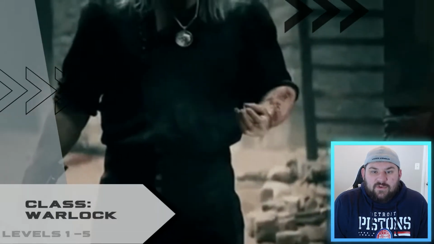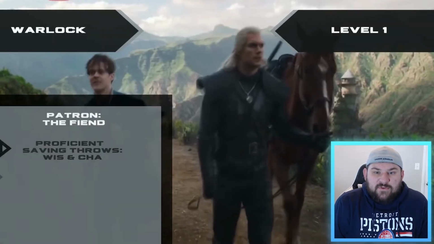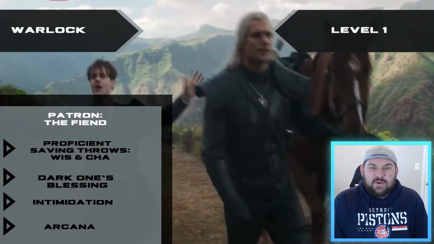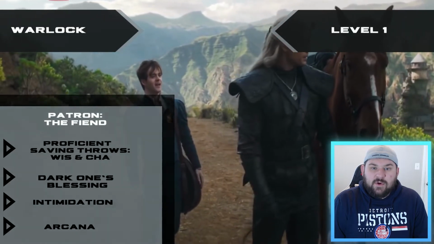For level 1, we'll start with the Warlock class. Our patron will be the Fiend. This provides you with proficiency in Wisdom and Charisma saving throws. You get Dark One's Blessing, which gives you temporary HP whenever you reduce an enemy's HP to 0. Intimidation and Arcana will be our skill choices.